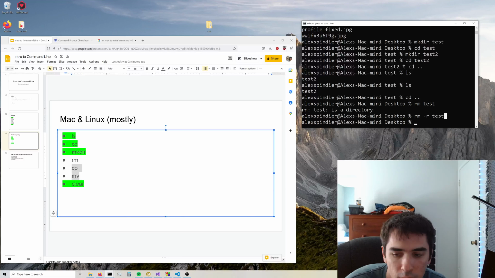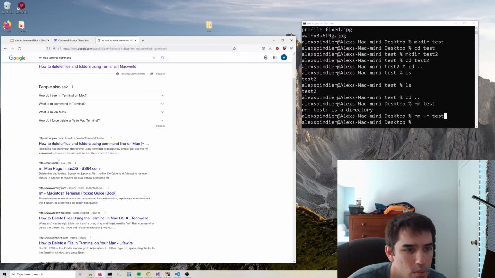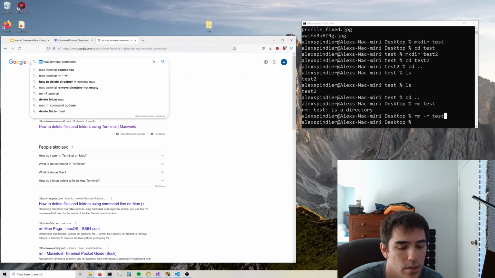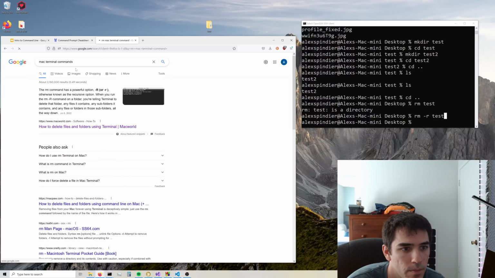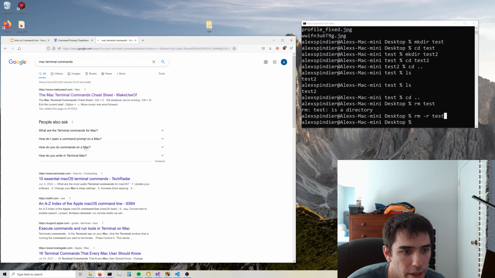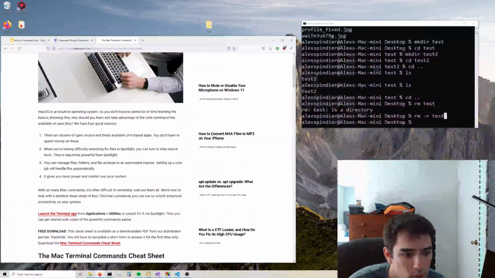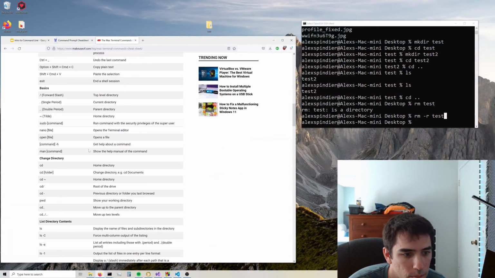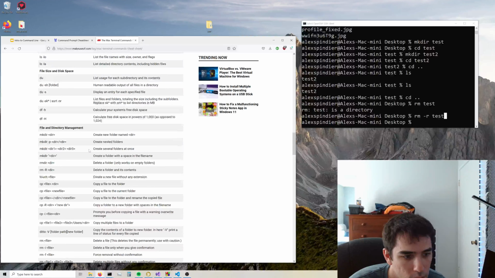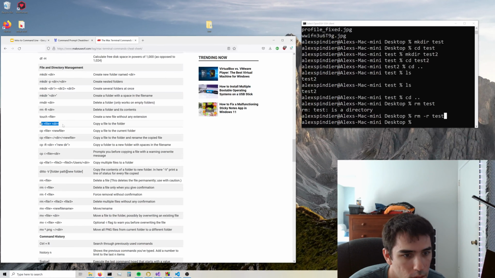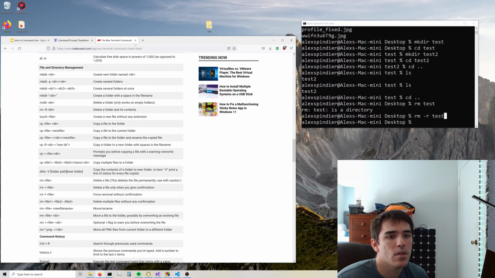You just copy, then the source, and then the destination. Let me double check that for the Mac terminal command. I'm pretty sure it's source and then destination. Copy file to the folder. Yeah, source and then destination. Same goes for move.